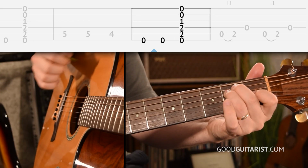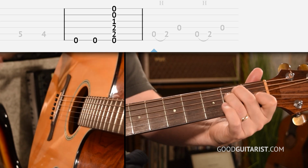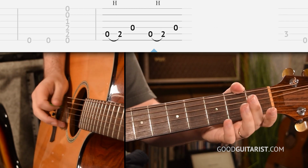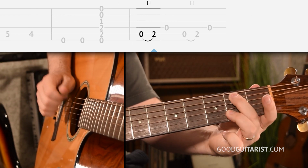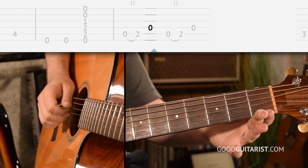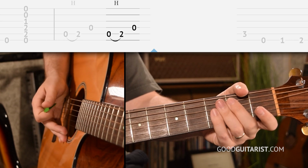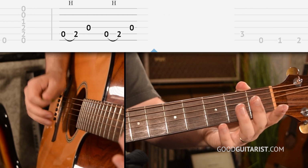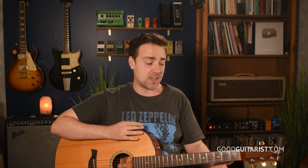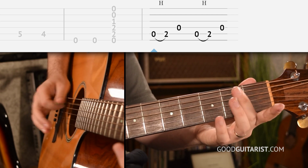Then we have another one of those, root down, and then we end with, and for that, I'm on the A string, open, 2, and then open D string, and I do that again. And you could do a hammer-on. That's the way that I would prefer doing it. Or you could go down, up, and then down on the D string. Totally up to you.